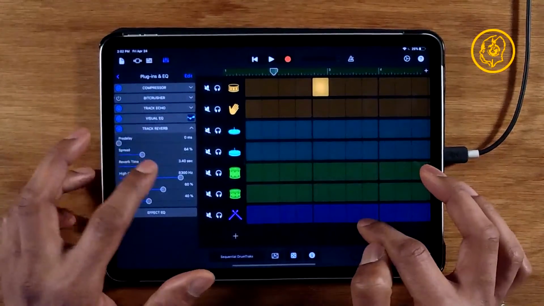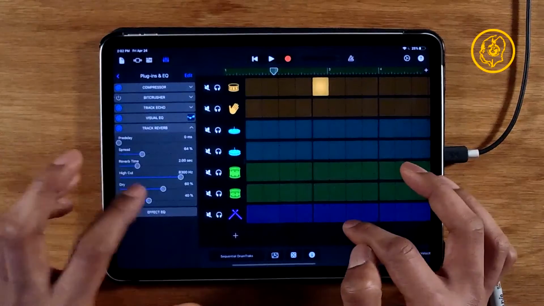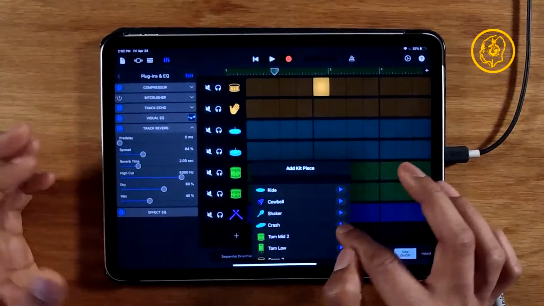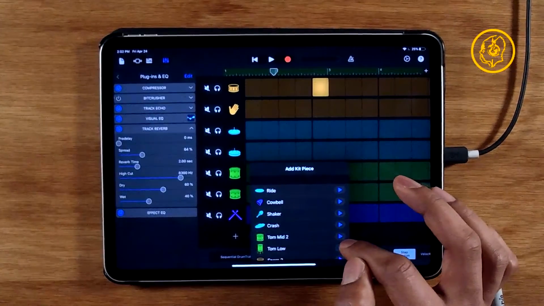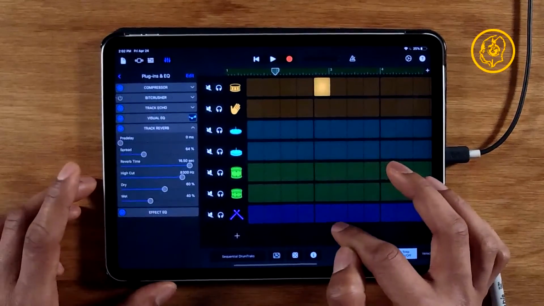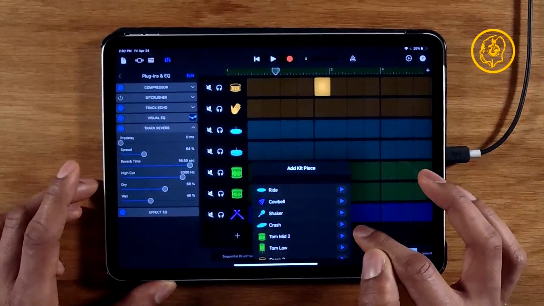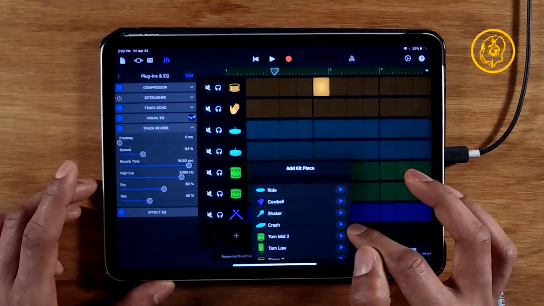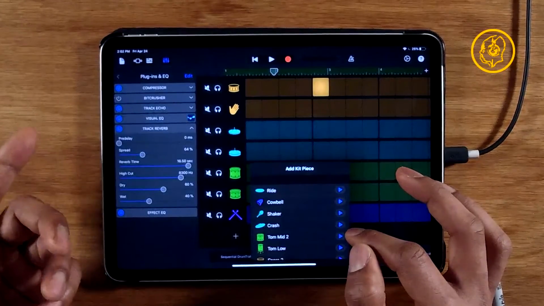So this is pretty accurate. Let's try this now. 2 seconds. We'll count to 3. 1, 2. You didn't hear it anymore, right? But if we bring it up to 16, same sound. 2, 3, 4, 5, 6, 7, 8. You can still hear it, right?